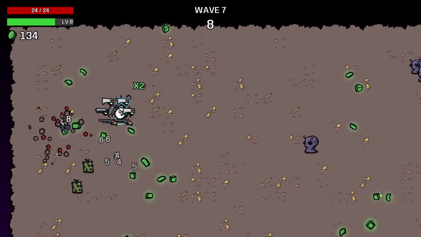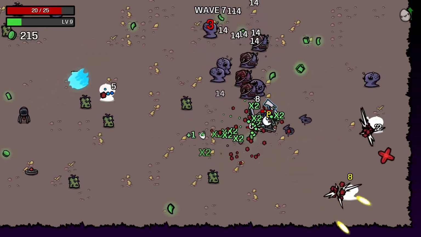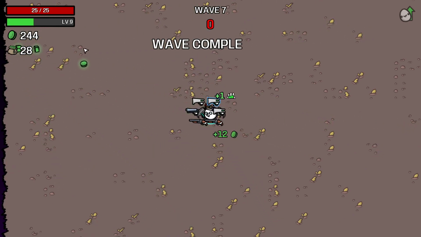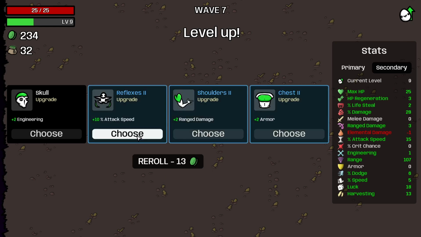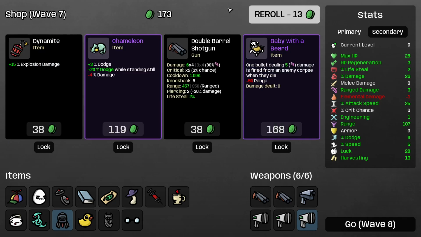I need to go around checking for stuff. Taking a little bit of damage, but that's fine. Alright, not bad. Okay. I might try rerolling this. Yep, that was a good idea. I'm gonna go with attack speed. More damage, more HP regen. Reroll everything.